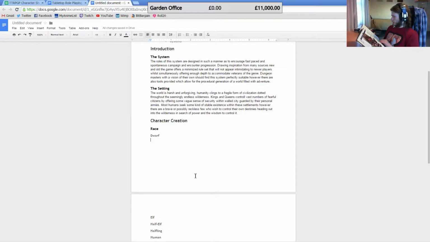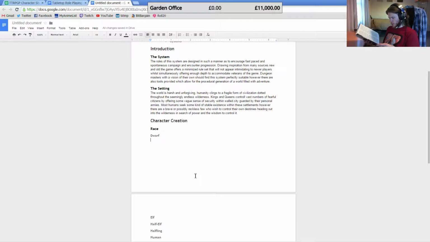Oh, they actually have some example characters that you could play. Various characteristics, potential names. I'm not going to take any of that stuff. It would be a little bit cheap of me. This is brilliant.